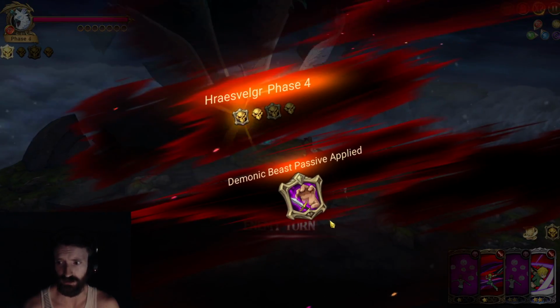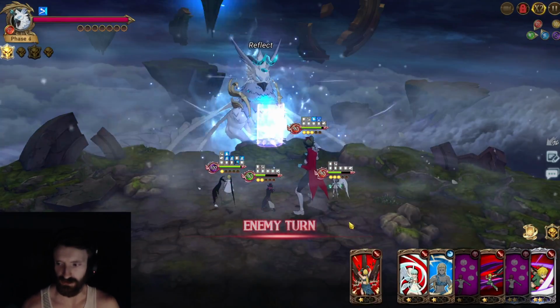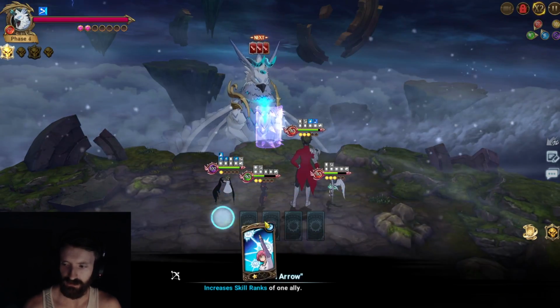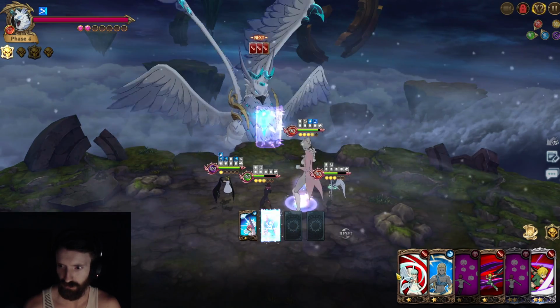Gother is extremely low, and we got the best passive. That actually sucks. I kind of want to showcase it with the worst passive, but I'm not going to redo this. So we're going to rank up melee. We're going to buff removal.